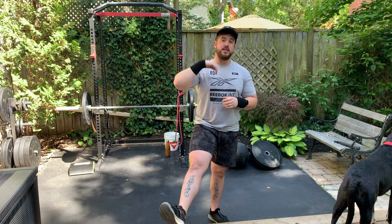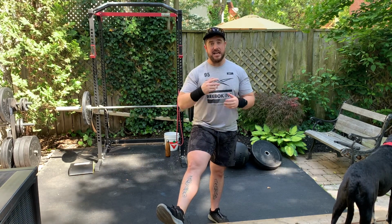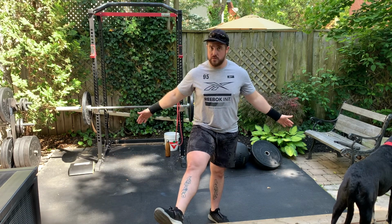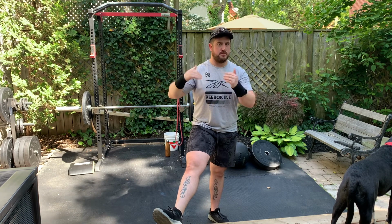So it's 20 offset squats, that's going to be 10 each side, 20 split lunges, 10 each side, and then 20 sit-ups, core movements, 18 of each, 9, 9, 9, 9, 18.